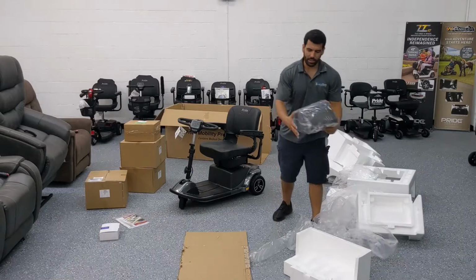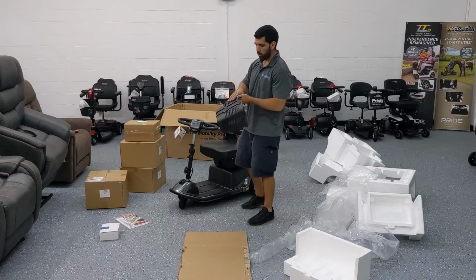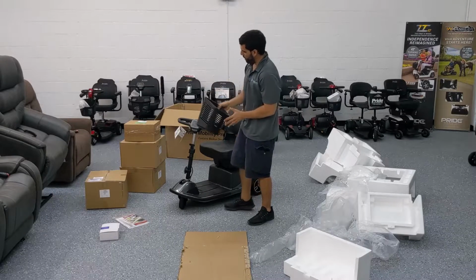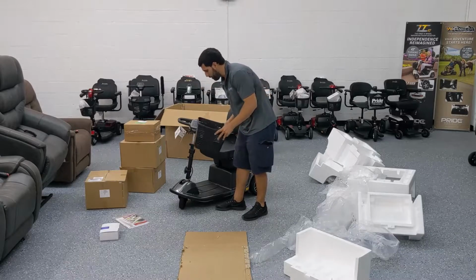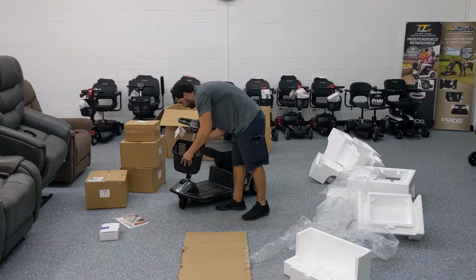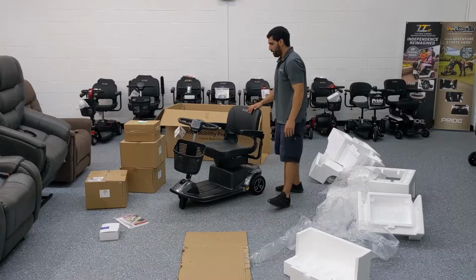Almost forgot about the basket here. The basket clips on. There are two little rails here on the back, and the hooks just slide right under it. You can see the two hooks here. You line it up with the two railings, and it falls right into place without any tools necessary. So it doesn't click or anything.